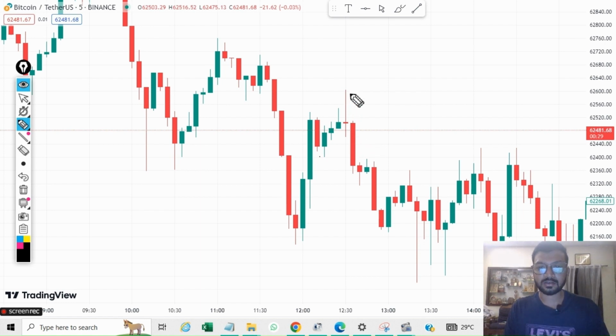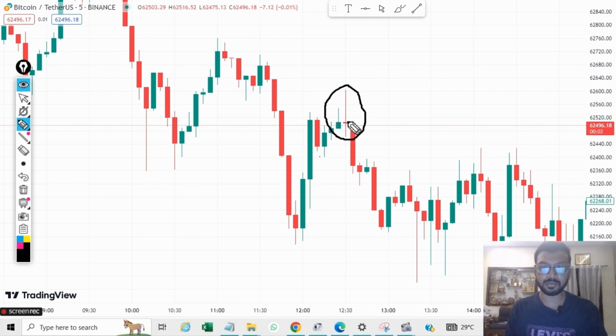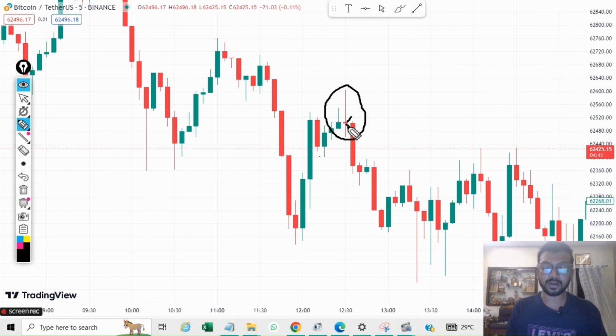This candle is called a doji candle. You can see here the body is very, very small and the wicks are big. As I told you, the upper part of the body is the opening price in a red candle and the lower part of the body is the closing price, right? Here the opening price and closing price are almost equal and the wicks are very, very big. So this is the price movement, but it has closed where it has opened, which means that the buyers and sellers are almost equal.